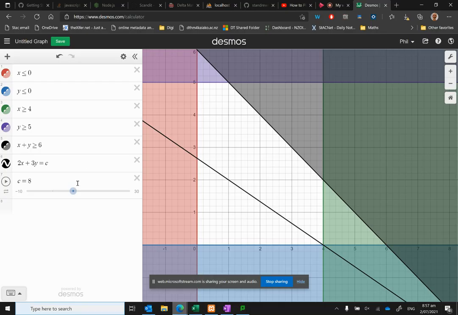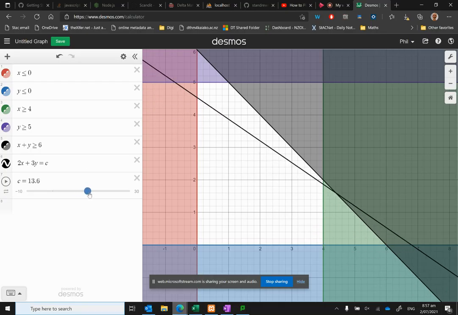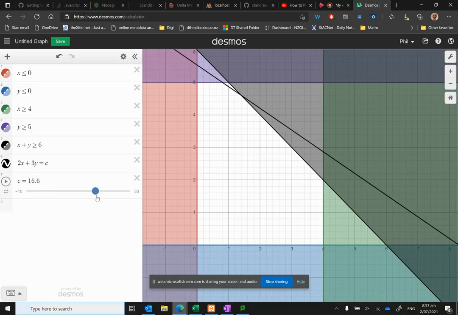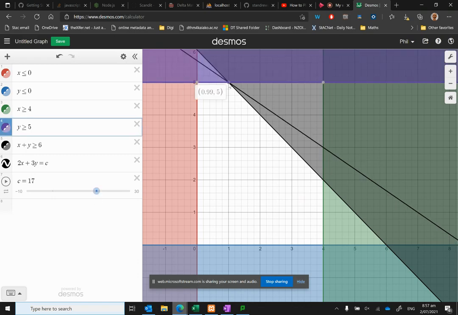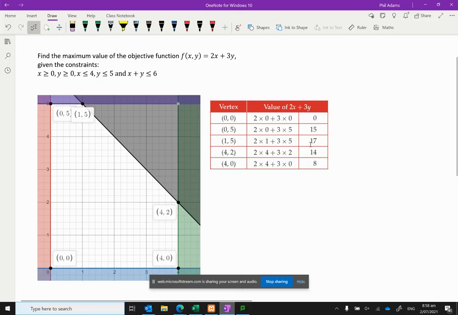Anyway, what we can do, though, is we just keep sliding out and we follow our objective function out. So you can see the line is moving, hence the moving line approach. And we just keep going out and out until we find the point that is the last one we strike before we leave the valid region. And there it is right there. That is the highest point available, and that appears to be 1, 5. And if we go back to our worked example from before, there it is, 1, 5 gave a value of 17, which was our optimal point.